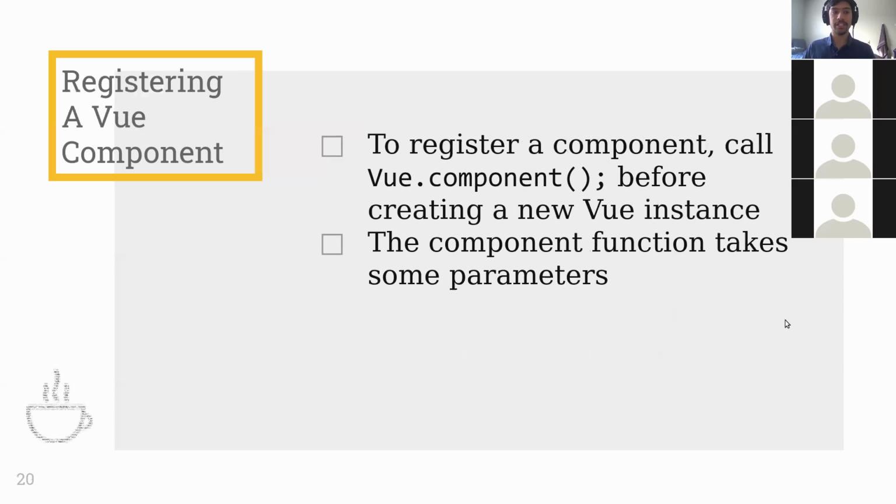So first thing is registration, like I said. To register a component, we have to do this before we call it. We must call this function Vue.component before we create a new Vue instance. So Vue.component must be before we do the let or const app equals new Vue that we've talked about in previous lessons. If you do it afterwards, it is not guaranteed that Vue will properly change the elements out.